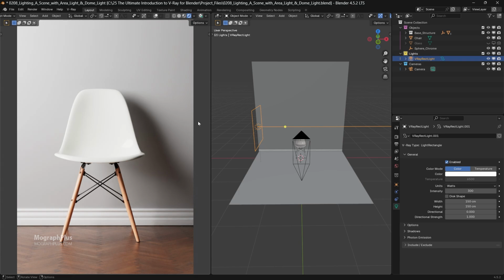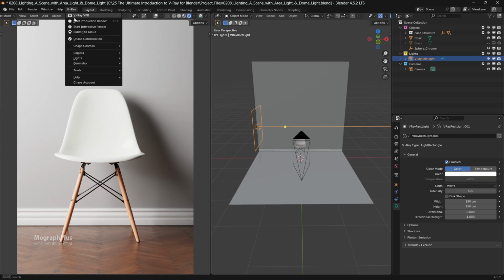This is a fairly dramatic lighting setup and we can leave it as is, but let's make it softer and treat it more like a product photography shot. To do that, I'd like to add an overall fill light to make the shadows a bit brighter and lower the contrast of the composition. For that, we'll use a dome light. So let's add a V-Ray dome light to the scene.